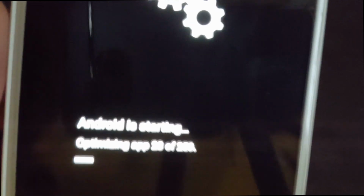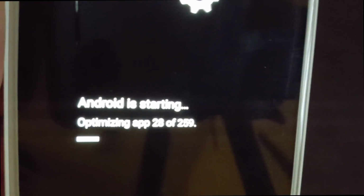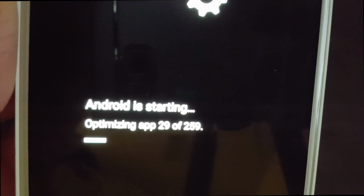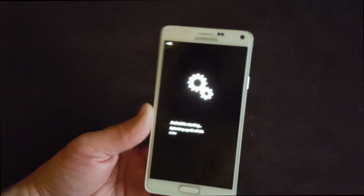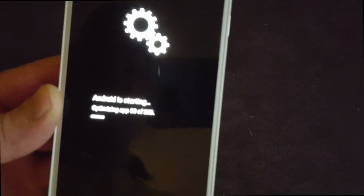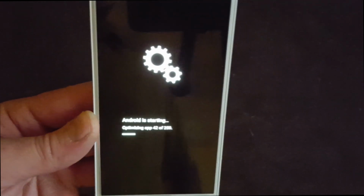Let's see. There you go. Android is starting. Now it's going to go through about 259 apps. It's going to take a minute, guys, so I'm just going to skip this part over. It may take close to 10 minutes. So I'll see y'all guys in a second, alright?